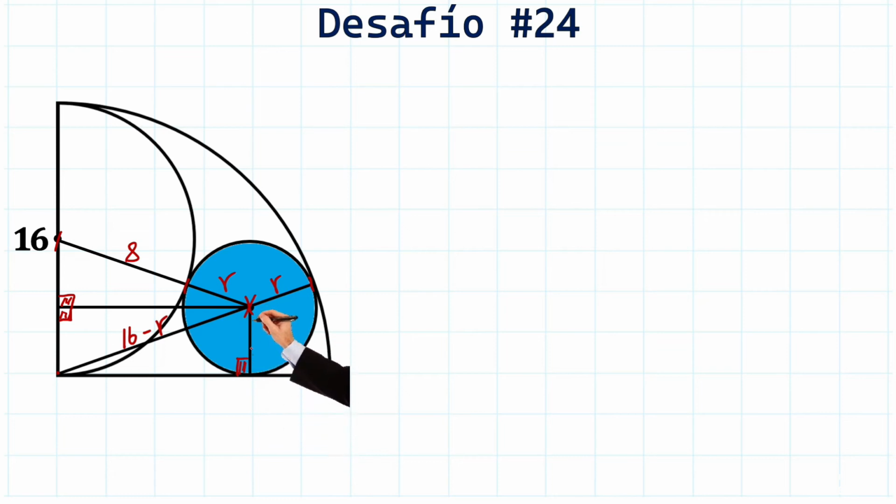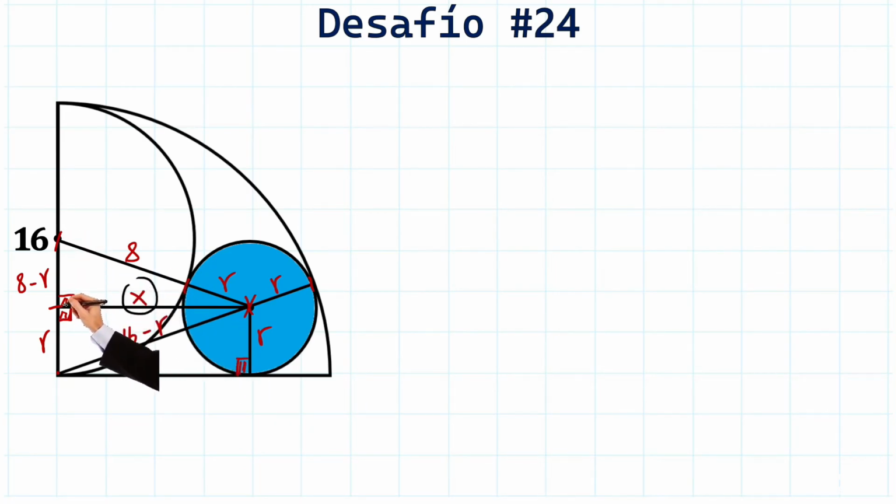Since this line has a 90-degree angle with this line, and here too, then these 2 lines are parallel. If this is r, then this part from here to here will also be r. And since from here to here it is 8, then from here to here it will be 8 minus r. Spectacular! We are going to call this line here x. Alright, now with everything labeled, let's solve this and find x.